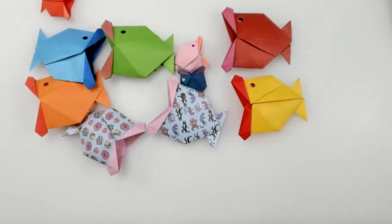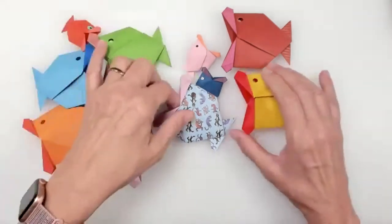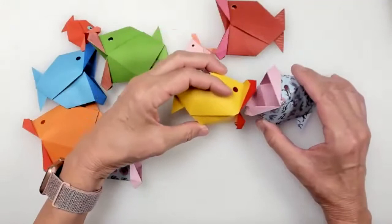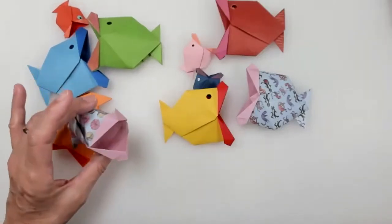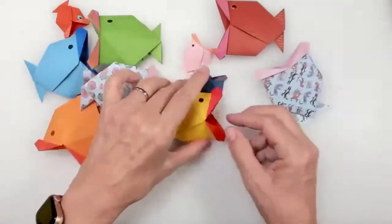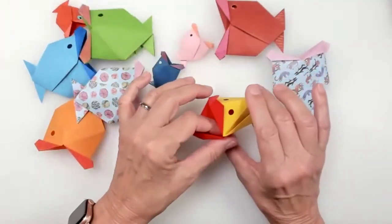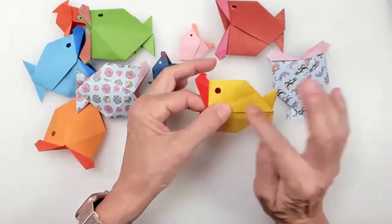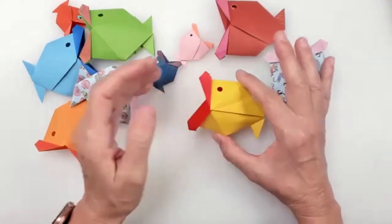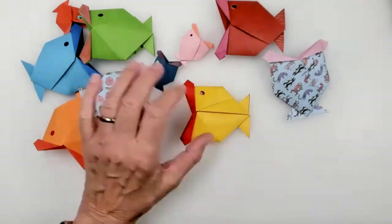That's my demo. Does anybody have any questions or want me to do anything over? We got some comments on how cute these fishies are. Hitomi added that they're so cute and she loves the geometry and math of the folding, which is a great point. This fish's original diagram — it doesn't look the same — it is from a math book by Mr. Jacquet. This is a variation of that; I believe the folds are on the inside instead of the outside here. It is a book about math. I could probably put the link up when I find it later — I'll be happy to share that link.